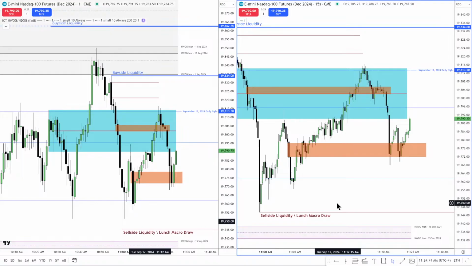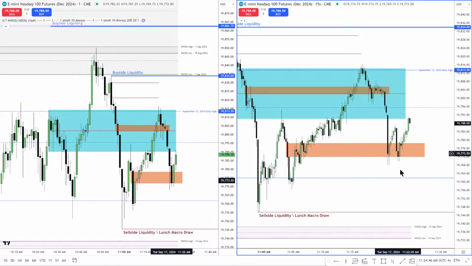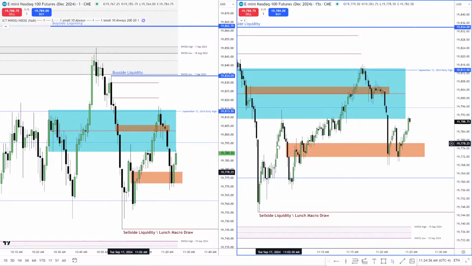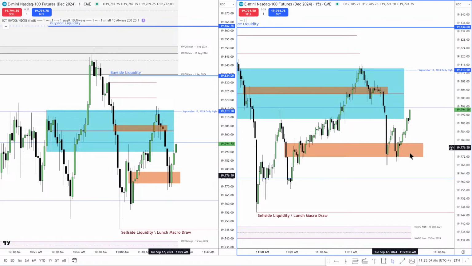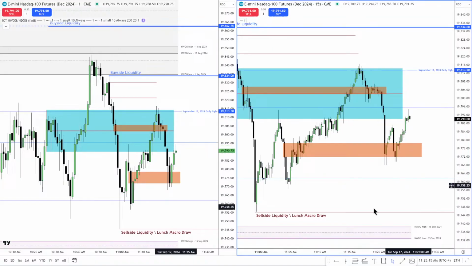See, I don't like that. Ideally, it should have gone to consequent encroachment of that gap right there. Why that one? Because it's matching basically this one. Single candle up, single candle down. They're sharing the same spatial range between their highs and lows that make this imbalance. So that's a balanced price range. So I want to see it trade down below it and show a willingness to hit half of that and then drop. Then that drop would be candlestick number 2 of a fair value gap that I could use to get in to get short and then run down here. But since it's not doing that, I have to sit still.